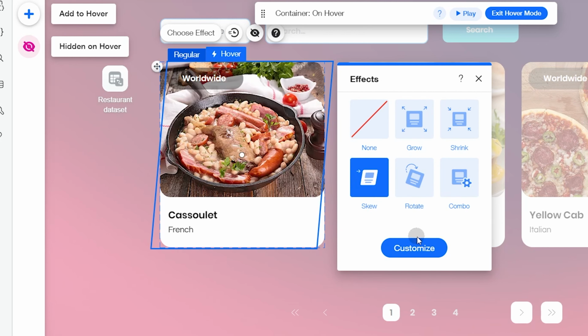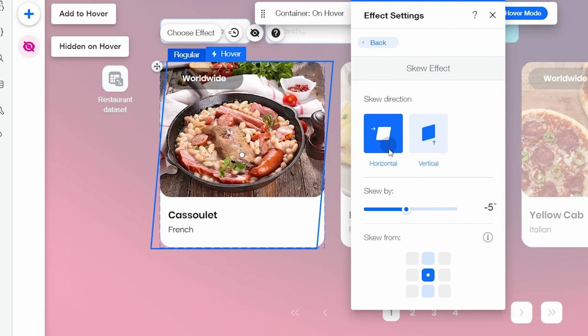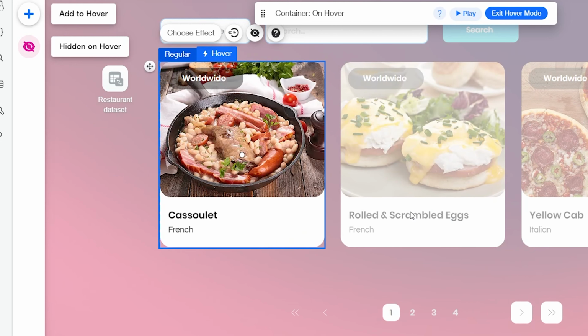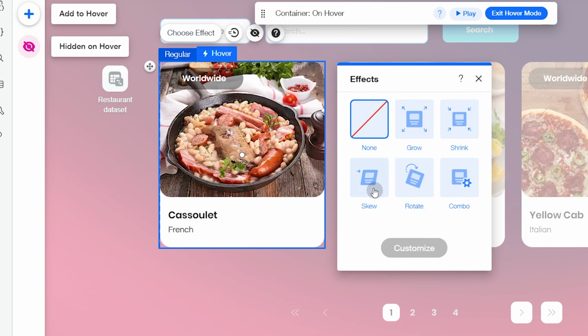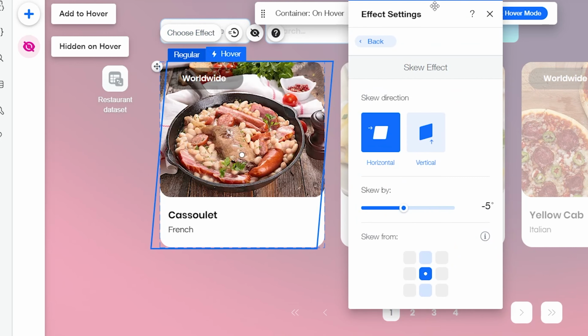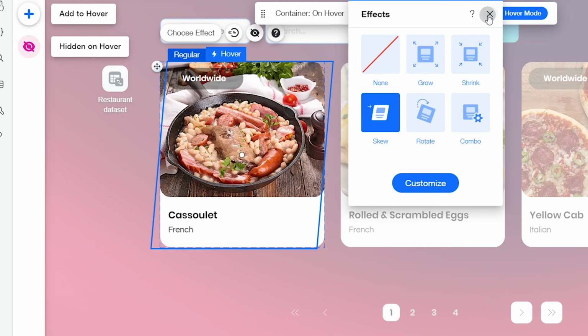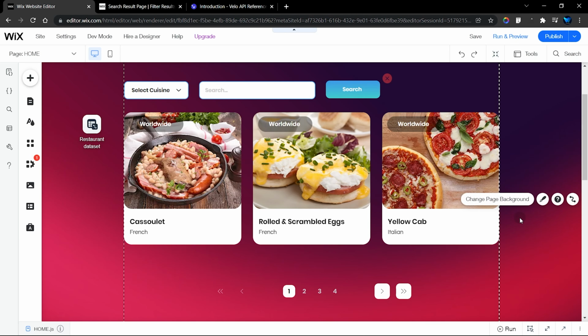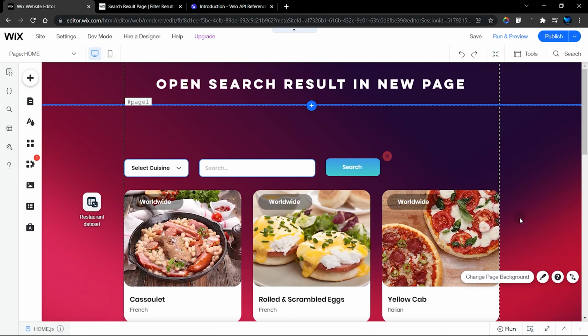And you can go ahead to also customize and choose how you want that to rotate. So do you want that to skew horizontally, or you want that to skew vertically? So you can choose all of these, and you can choose how many degrees you want that to skew by. And I think that is it. So you can just go ahead to play around with these tools, and this actually makes your website look very modern.